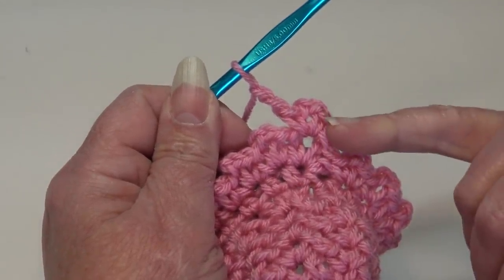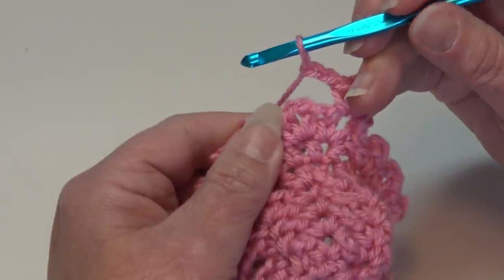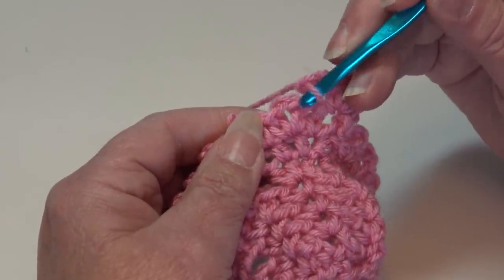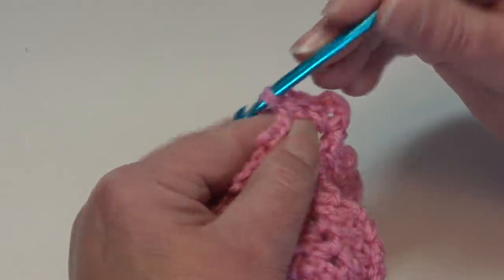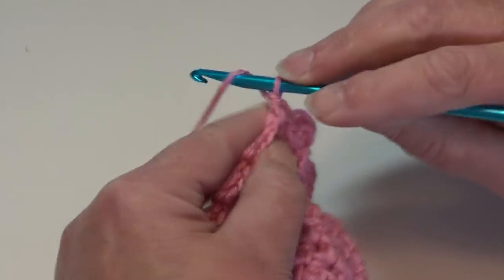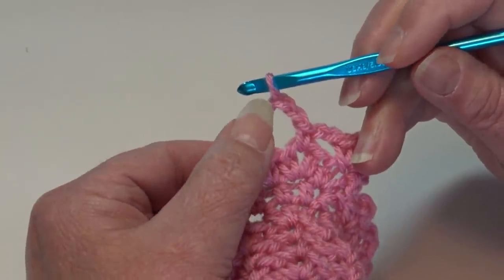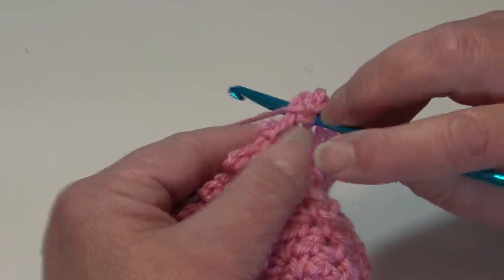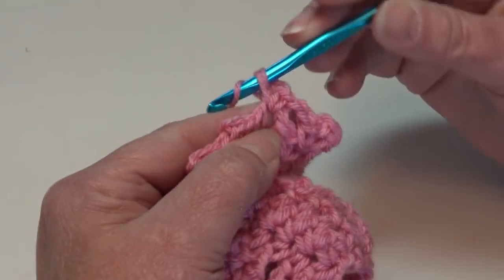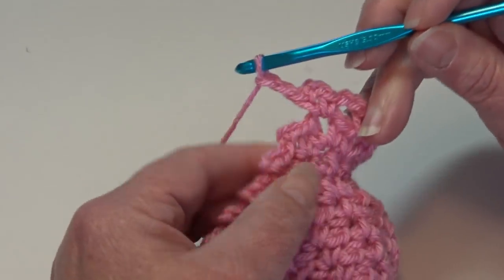So you're working a shell stitch and a chain two. So let's go ahead and do the repeat again. Find your next shell stitch, insert into the chain two space, work a single crochet, chain two, and you're going to do that two times. That's one of two. Insert back into that same chain two space, work a single crochet, and then chain two again for two of two.